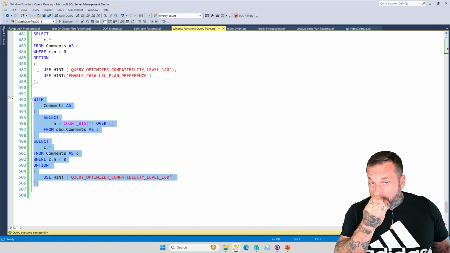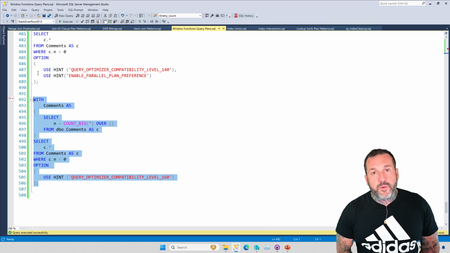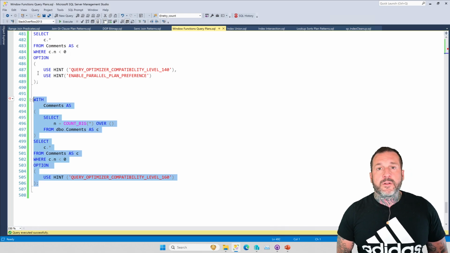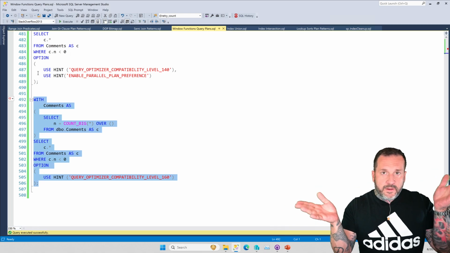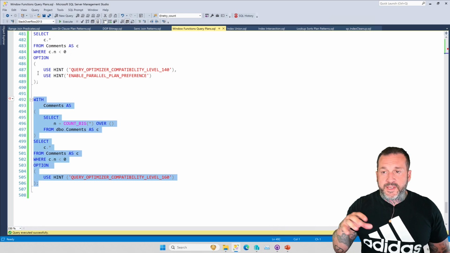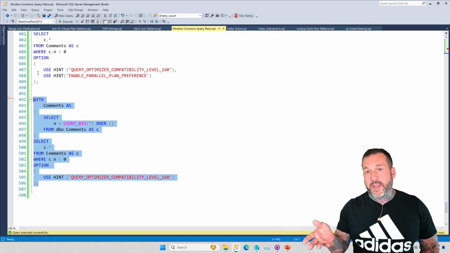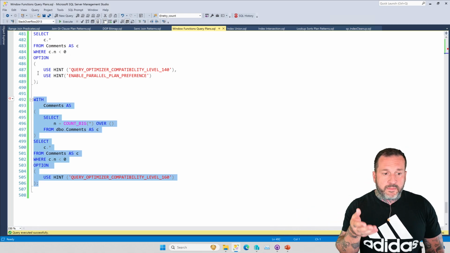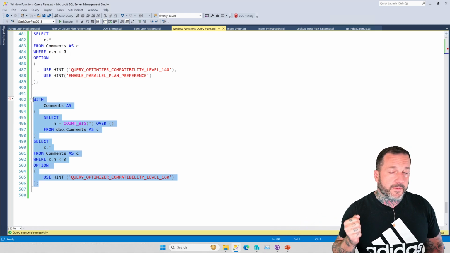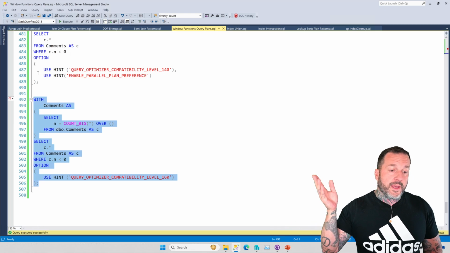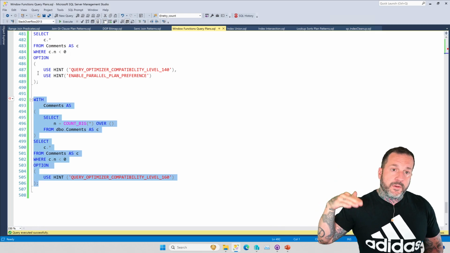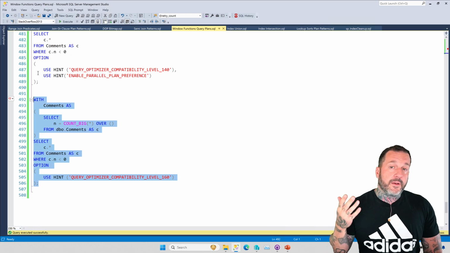If you are doing paging queries and you would like to improve the performance of them almost immediately, one of the best things you can do is add a non-clustered column store index to the main table that you do your paging from. I realize that many paging queries have joins, maybe even dynamic joins, to other tables that might not always get touched. But if you have that one main users table or something like that, stick a non-clustered column store index on it. Encourage SQL Server's Query Optimizer to use batch mode or batch mode on row store, and you will get not only much better performance from the query, but for the windowing function stuff like count over, or if you're using row number to do the paging, you will also get better performance almost immediately from that.